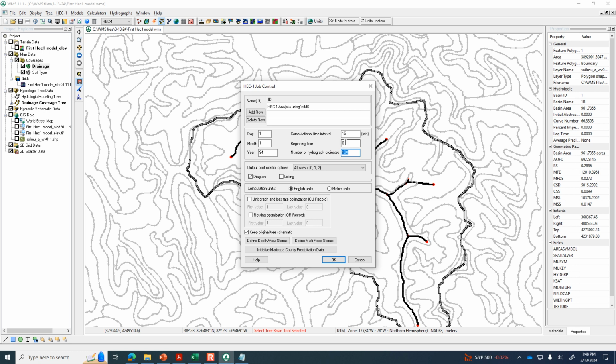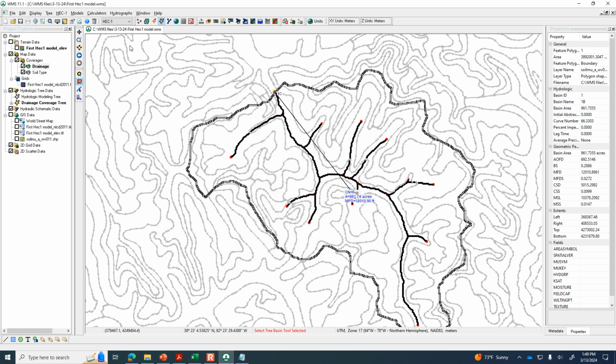Let's leave it at 15 minutes, but change the number of hydrograph ordinates to 200, just to make sure that we get the entire storm represented, and click OK. Now we can run the simulation.